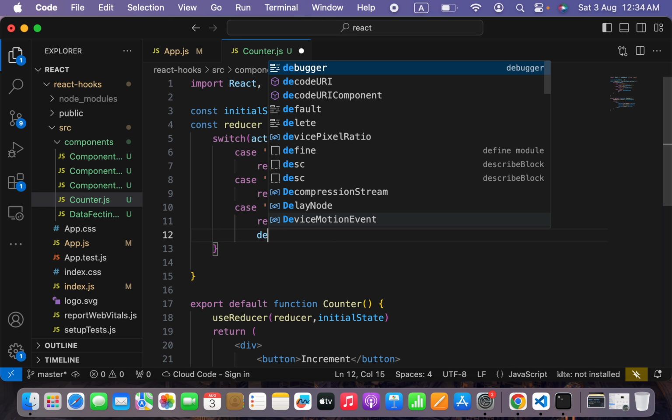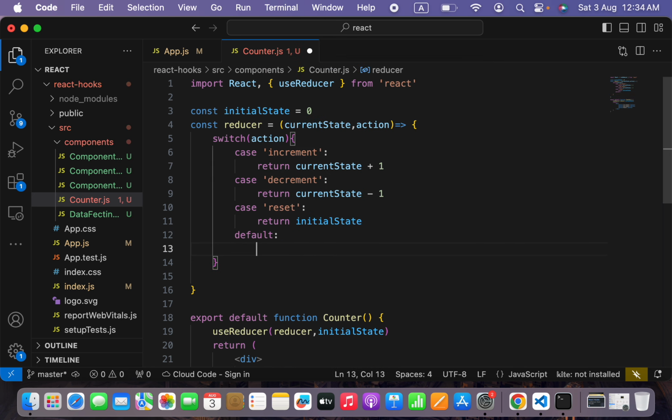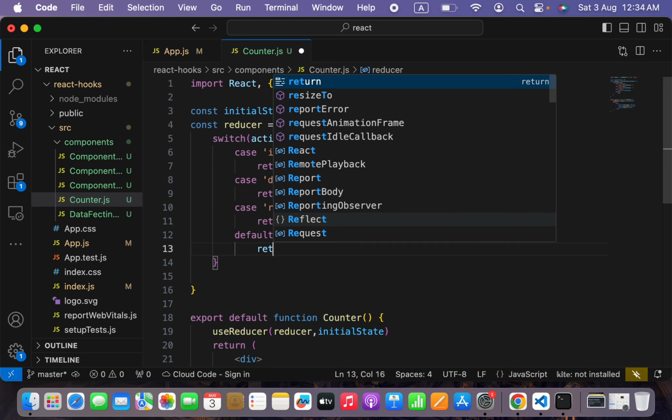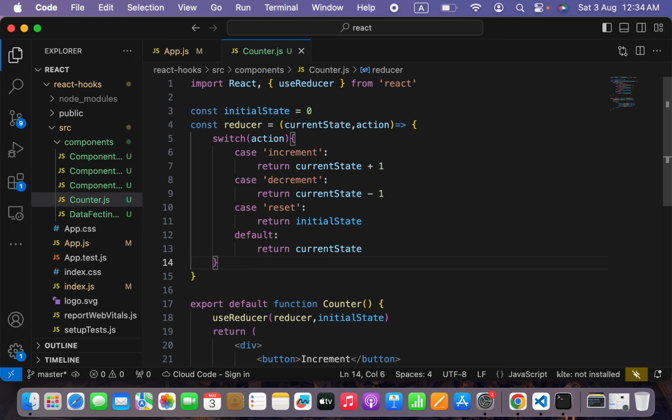Let me go ahead and create another case called default. As you guys know, there is a default case in each switch statement. In the default case, I simply return the current state as it is, without performing any action. This is the second step. The first step is to call the useReducer hook and pass two parameters, the reducer method and the initial state.